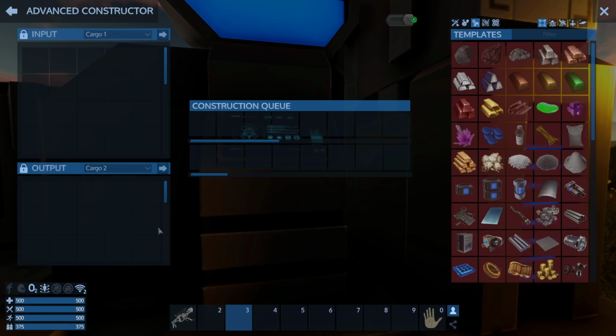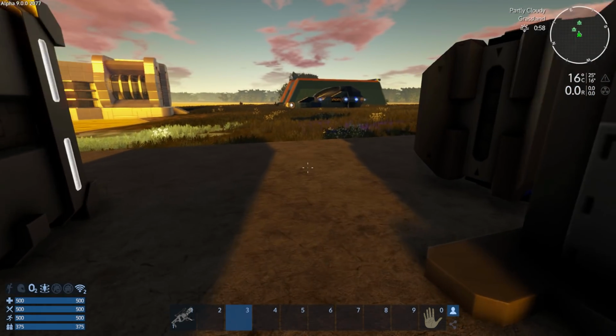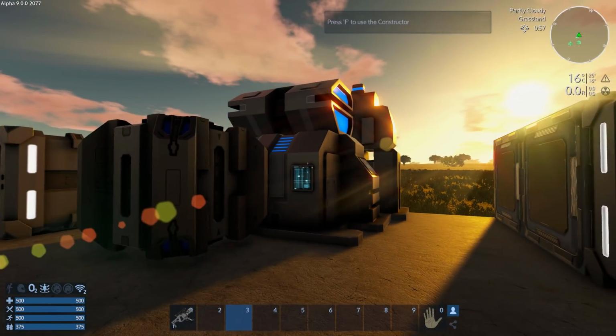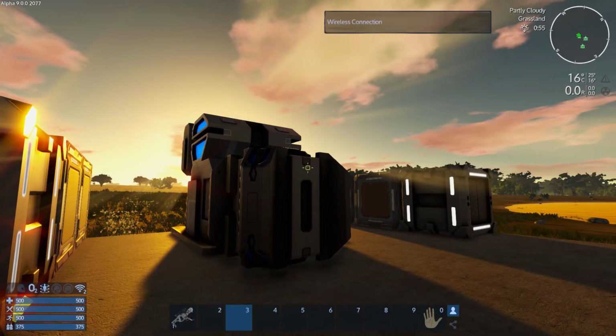That includes your mobile constructors on your HV and your SV. It includes your food processors. It includes deconstructors, furnaces. What else is there? I can't think of anything off the top of my head, but basically anything that constructs or produces something, that's how it will have to be done now. So yeah, so I think that's the basics pretty much covered.